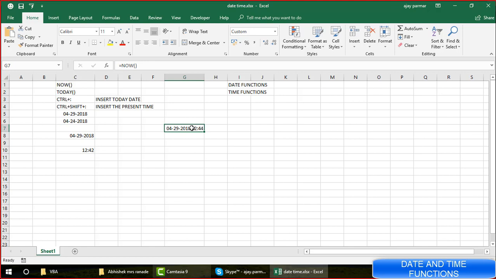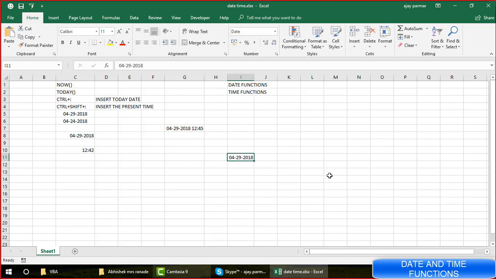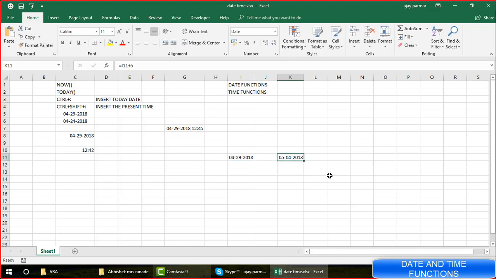Okay, so now we will understand this. When you insert the date, for example, with control colon, I press and I have the date. Now if you want to see what the date would be after 5 days from now, you can add 5 also. Normal addition and subtraction you can do with the date, right? So if I want the date 30 days back from today, you can say minus 30. They can be added, they can be subtracted, right? And division and multiplication you never do on a date, it does not make any sense.